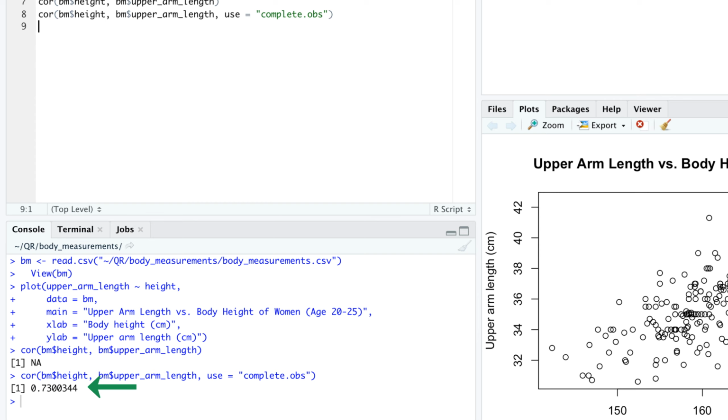The positive return value indicates that upper arm length tends to increase as a function of height. Remember that the correlation coefficient of 1 implies that all data points fall exactly on a straight line with positive slope. In our case, there is some scatter in the data, so the correlation coefficient must be less than 1. Still, the observed correlation is moderately strong.